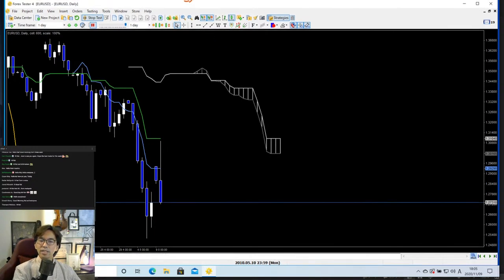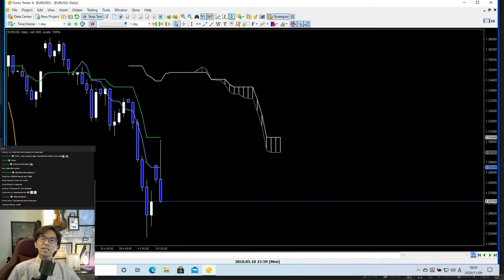And this is not the real chart. This is the backtesting tool, backtesting software. And this is a market back in 2010 on the Euro-USD pair. And now this is forming. This is May in 2010, and I will run the tester one by one. I will move the candles one by one so that you see the progress of the market, and you can identify when exactly the Sanyaku Kouten Gyakuten signals happen in the backtesting chart.